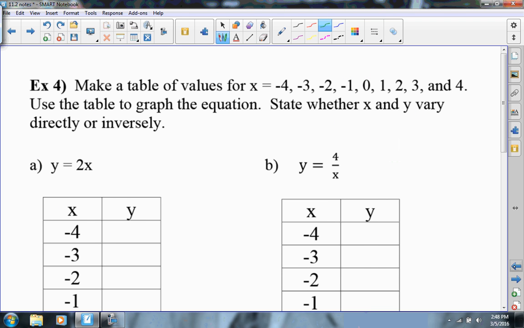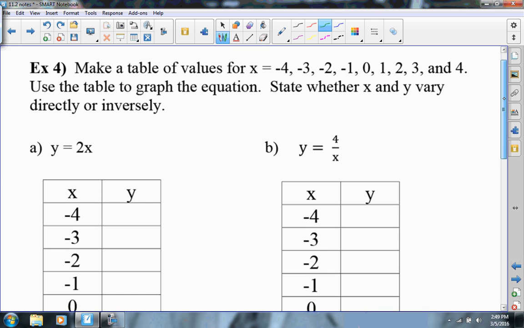Okay, now for example 4 and then example 5. Oh, I'm sorry, just for example 4, we're going to be graphing. Now we are going to make our table of values, and here we want the table of values to go from -4 to +4. So that's how it is for this example here. It might be like that in your book as well. We just want to make sure that we have plenty of negative and plenty of positive values when we're graphing these equations. That's the whole point of that. So you don't always have to go from -4 to +4. We just want to have some negatives and some positives.